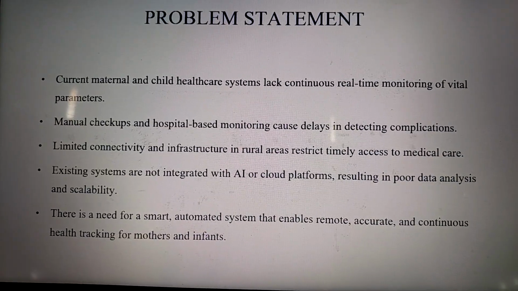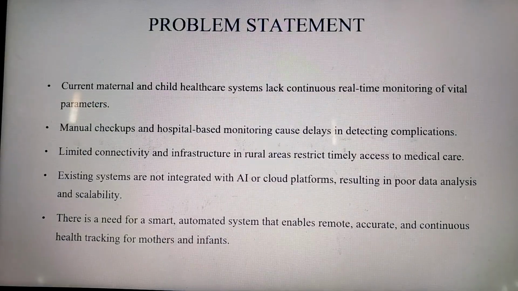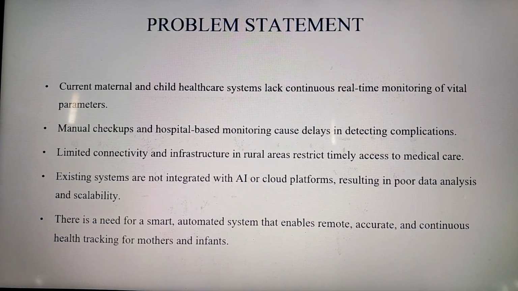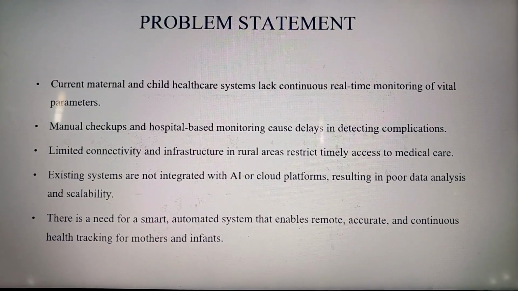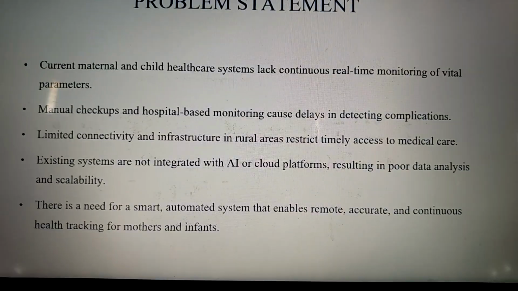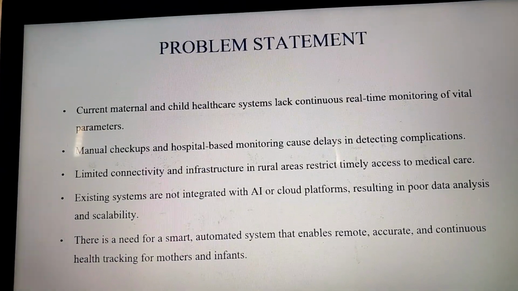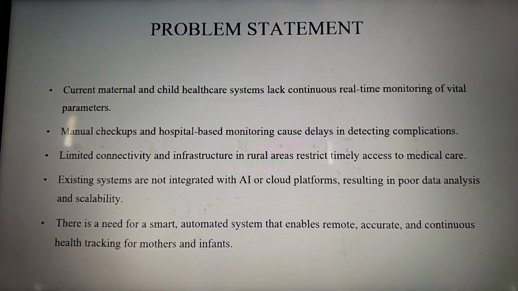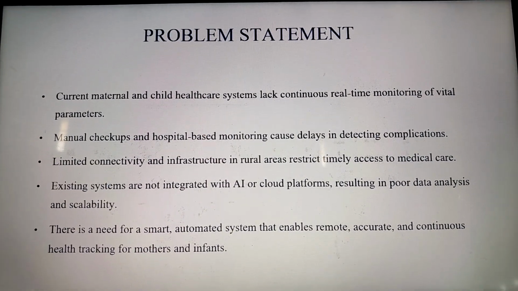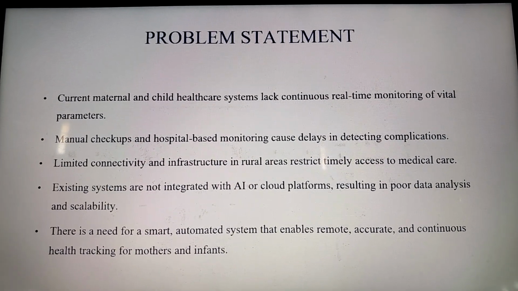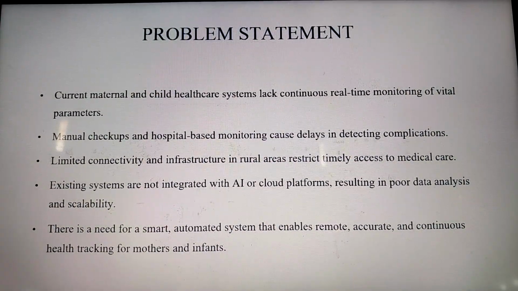The problem statement talks about how the current maternal and child healthcare system lacks real-time monitoring, manual checkups are delayed, and there is limited connectivity and infrastructure in the hospitals and at the patient's personal space. The existing systems also do not have much AI and cloud platform integration. There is a need for a smart automated system that enables remote, accurate and continuous health tracking.